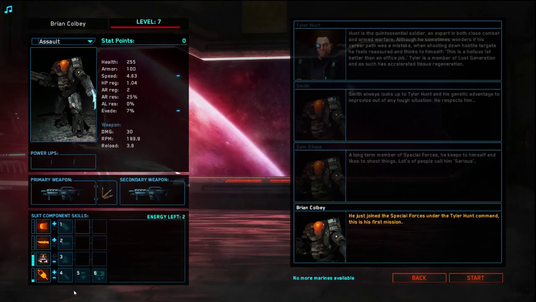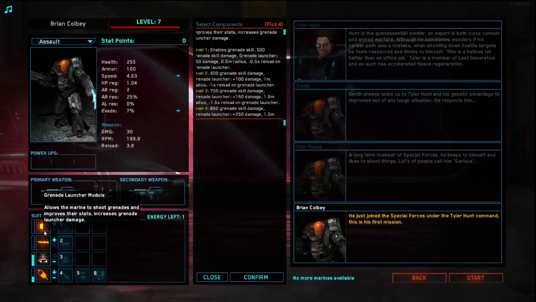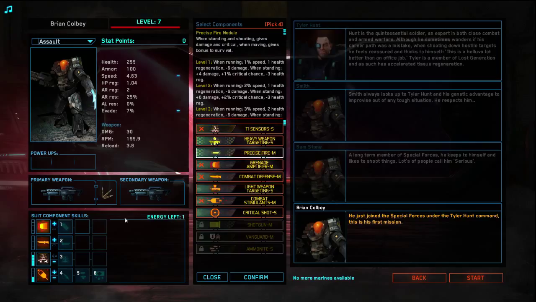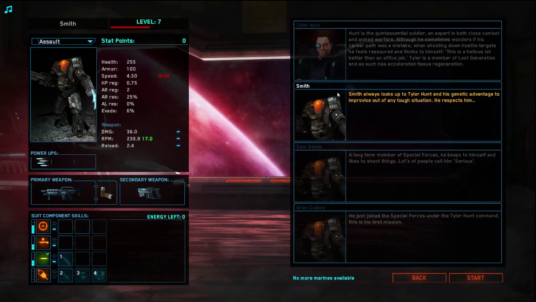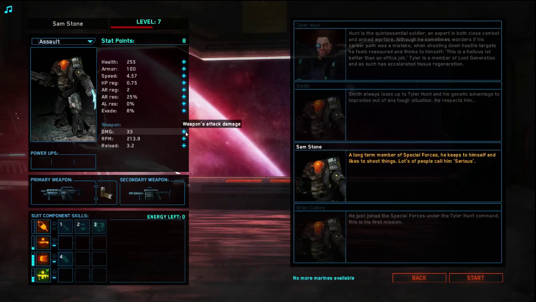We've got a bit more energy left. I'm going to give him some combat stimulants and maybe the first level of grenade stuff. I guess, no, we won't even use this. Let's do precise fire. Okay, so that's, well, we haven't given him things. I'm going to increase reload time for him, or decrease it, because he's using a grenade launcher.